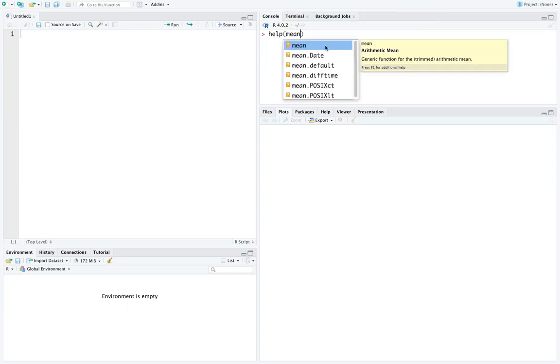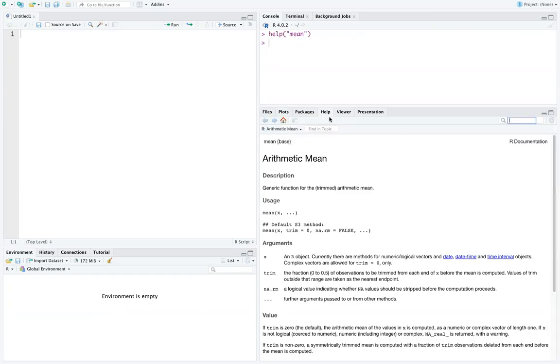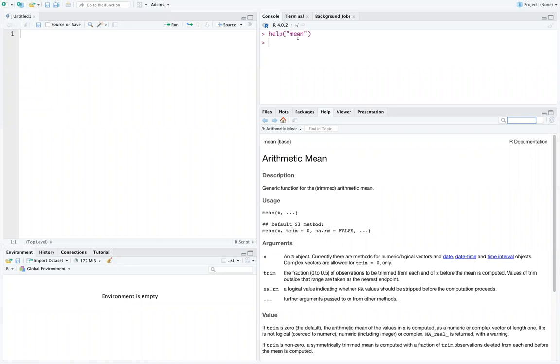So let's go ahead and type arithmetic mean. So we pass that as an argument. Click enter, or open the help tab here, and notice how we start with the title, the description, the usage, arguments, and down here there'll be some examples. So this just gives us a specific function.